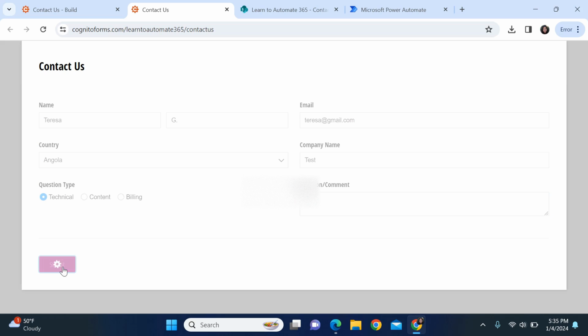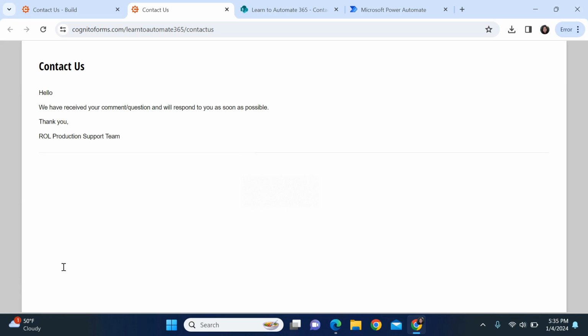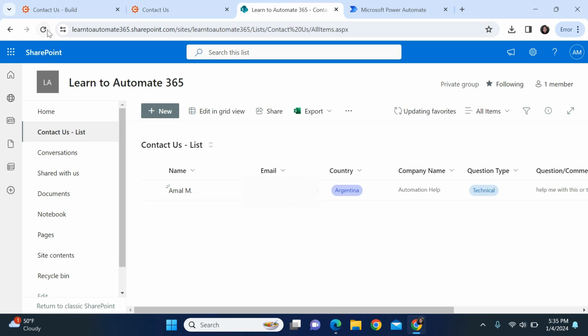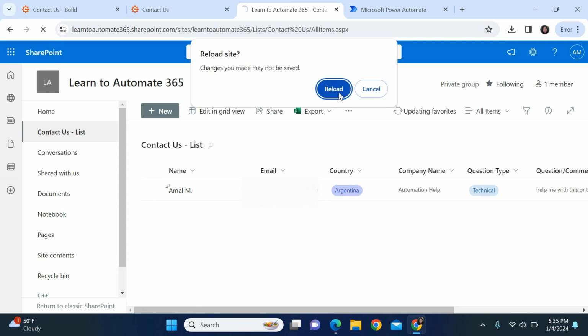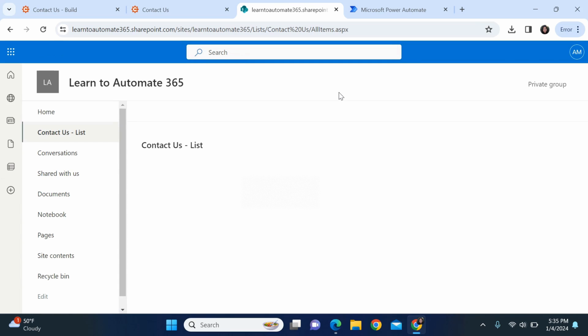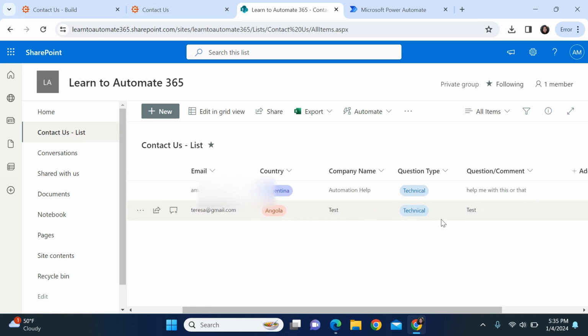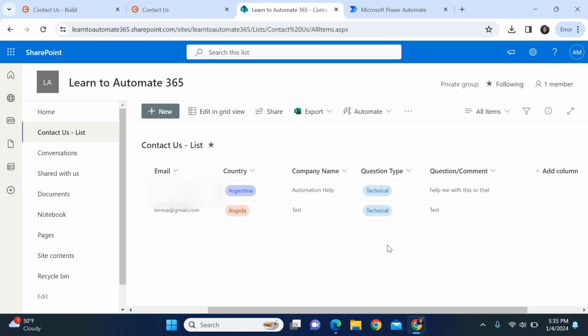I'll submit. I give it a few seconds. I can go to my list, refresh. And as you can see, the form I filled out populated the name, email, country, test, company name, etc., etc.